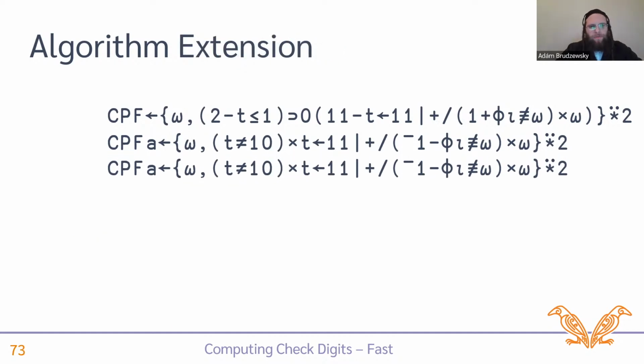But there's more we can do. As we saw, we used rank to apply our formula to each individual row of the matrix. If you can find a way to extend our function such that it gets the entire matrix as its domain and does all the computation in one go rather than row by row, then we will see a speed up. How do we do this? Notice there's a summation of a product. Whenever you see a summation of a product, you should think inner product or a dot product.